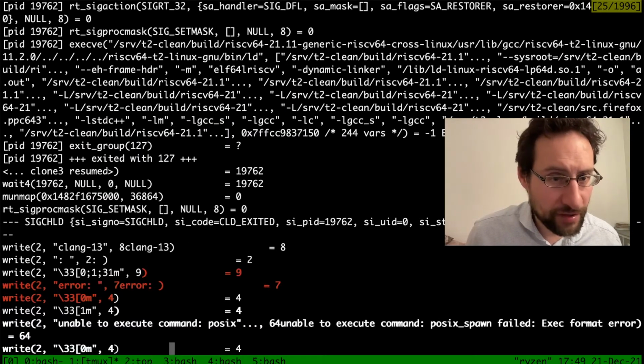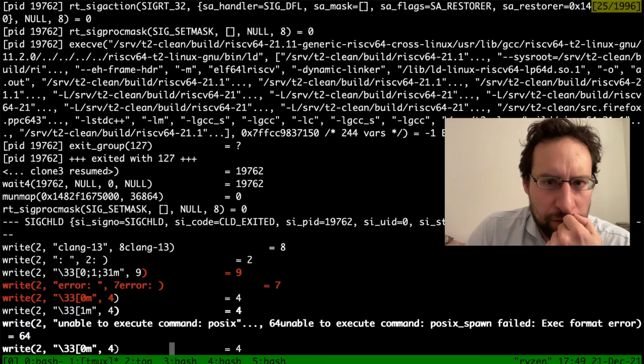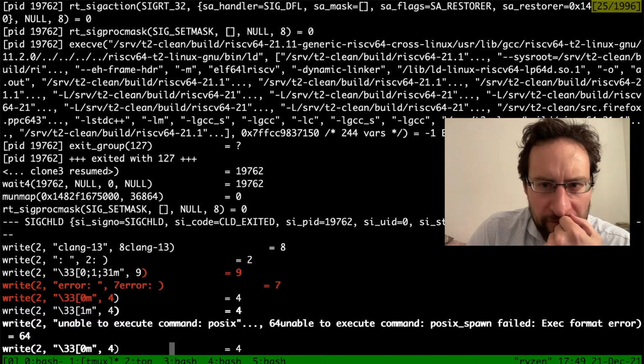What did we exec? RISC-V bin LD. Actually, you know, why does it do that? What does it do there?